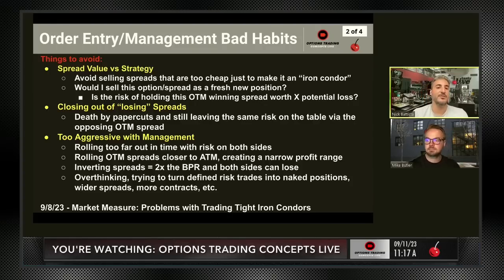Of course, closing out of losing spreads. A lot of times we'll get questions like, I did this iron condor and now the stock is lower. Should I just get out of my short put spread? Doing that sort of adjustment and closing out a portion of the position, especially if it happens quickly, is going to end up being like a death by paper cuts. You're just going to have a lot of small losses, and a lot of those small losses could turn into potential winners down the line with time decay and changes in volatility and maybe price action working in your favor. So, avoid the death by paper cuts.